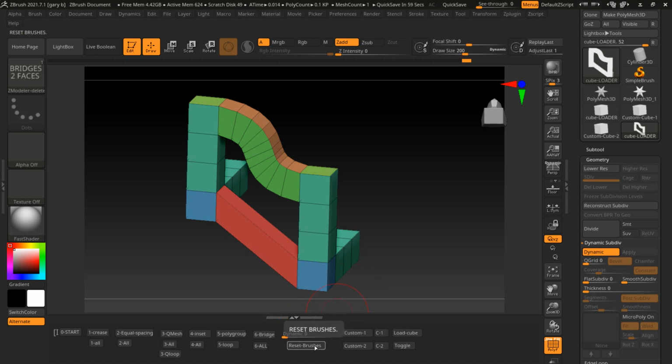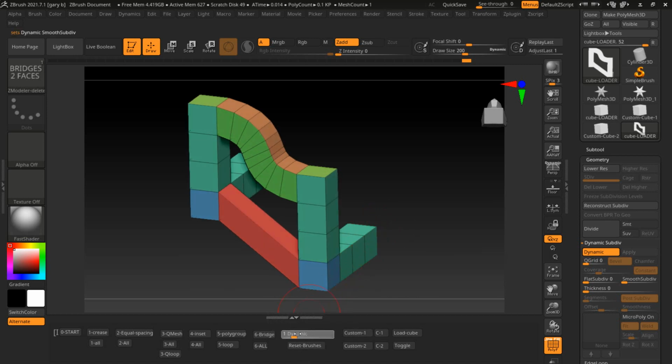And basically what this does, if you start messing with some of these brushes I have up here, and you did something and you didn't know what you did, and you want it back to the default, instead of going here and starting over and losing your work, you don't want to lose your work, so you're going to reset your brush through here. Whatever you're working on is what you're going to keep.